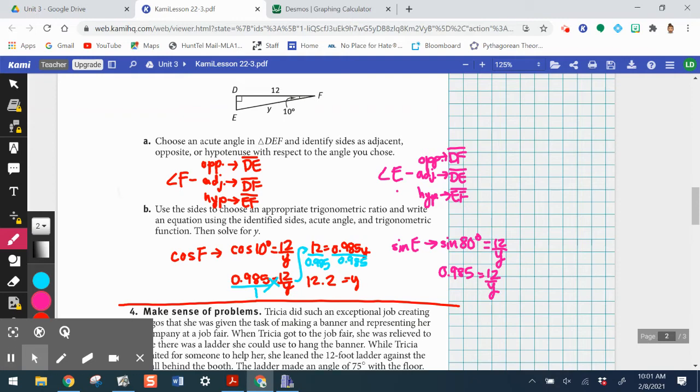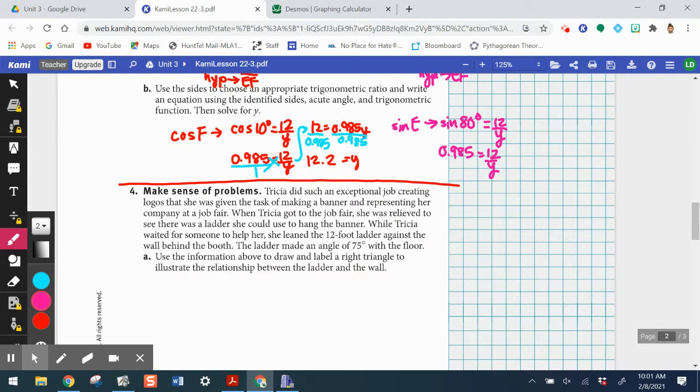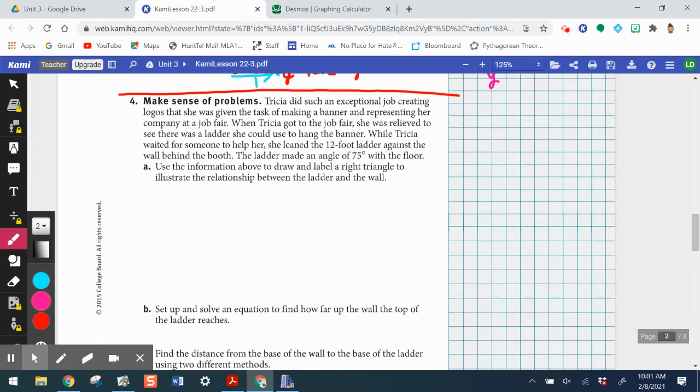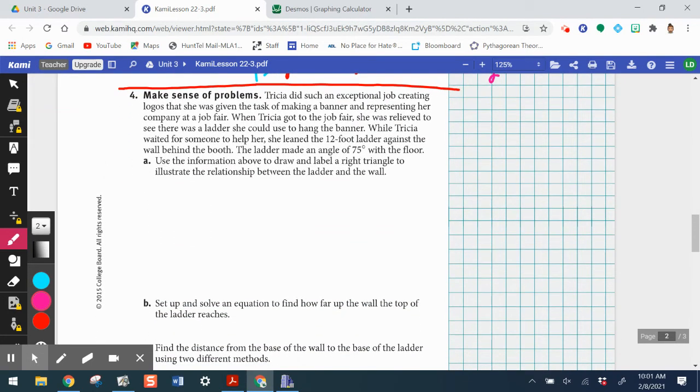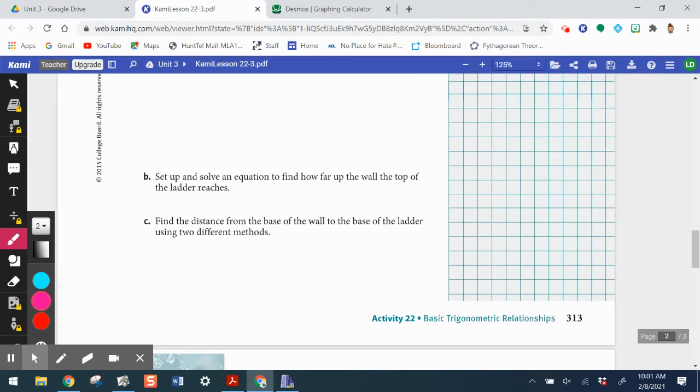Sorry about that. Now let's put all this work into some real world context, our second learning target. So we are going to chunk item 4, which is A, B, and C. So if you would go and draw a line at the bottom of the page here, and then pause the video and complete item 4 before playing through.